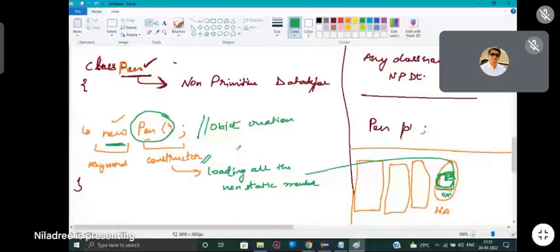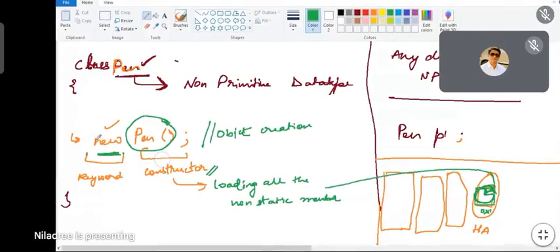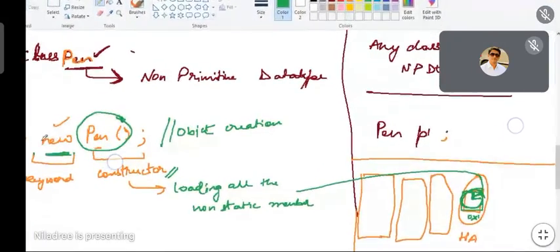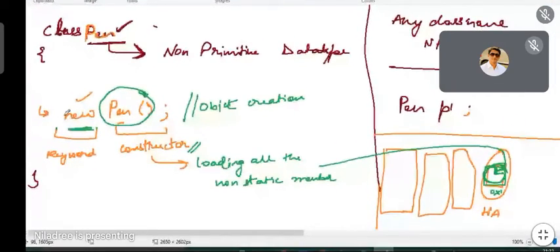Always the keyword will be only new. There are more ways to create an object, but this is the most basic. This is a keyword, so it is case sensitive. Always write it in lower case only.